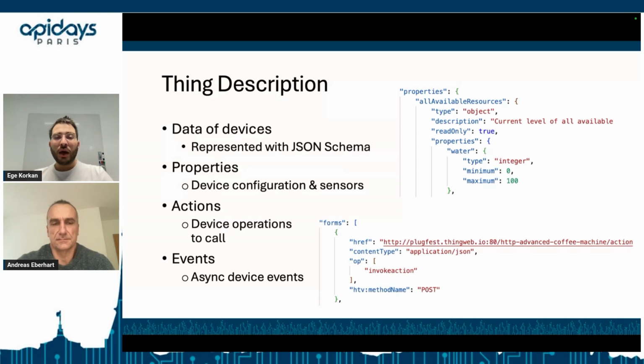by the different clients. And very importantly, with each thing description, it's not just a description of any device, it's really concrete device endpoints. And that's exactly what's happening with the forms array that you're seeing on the screen. So with the forms, we are able to pinpoint exact device endpoints and resources, but also content types of this exact payload. And we can also go further to say that this is a post request, but it could be that in another device, it's a put request, and so on and so forth. So we are able to model devices with different protocols and behaviors.